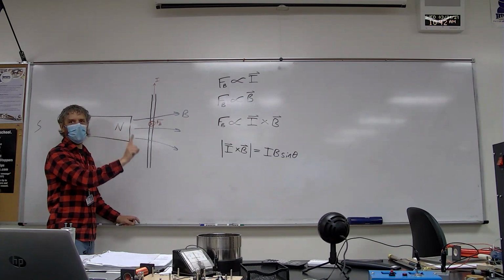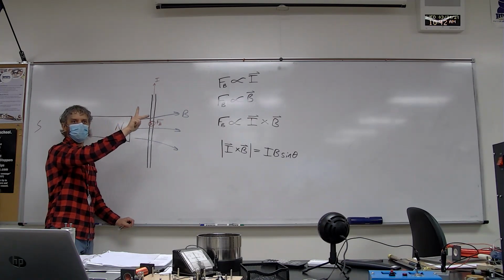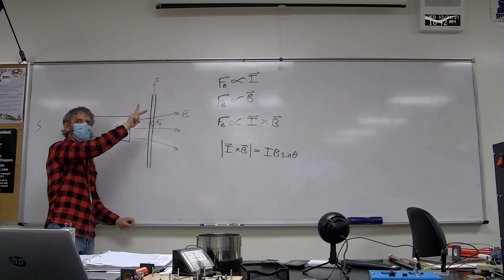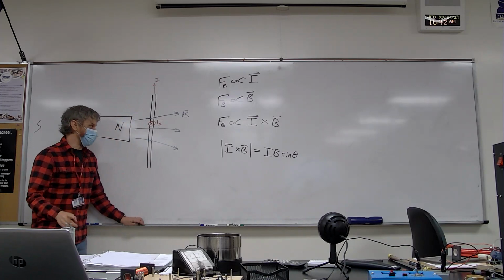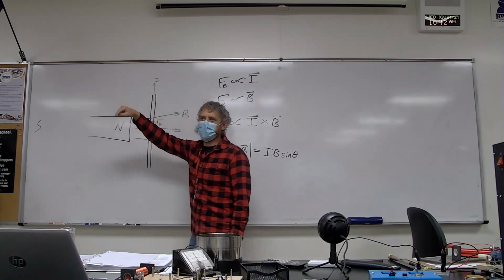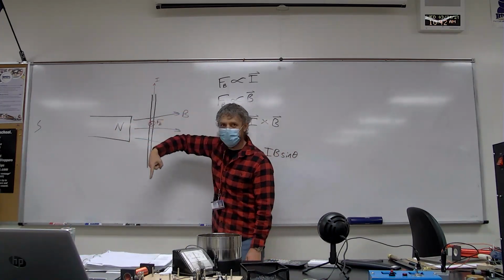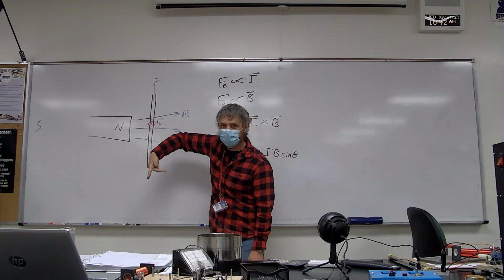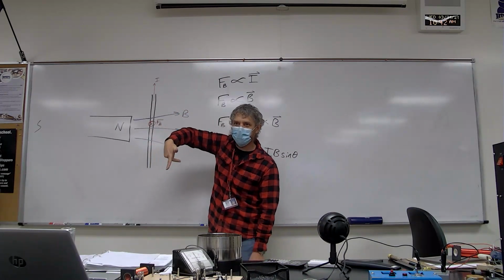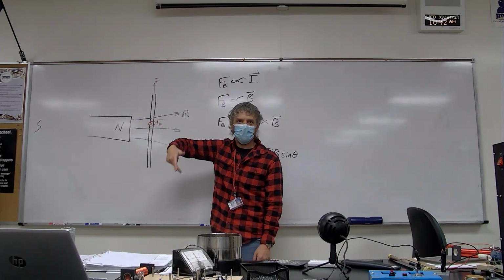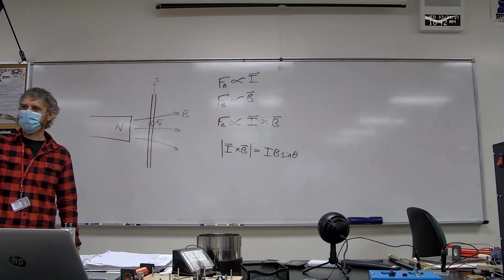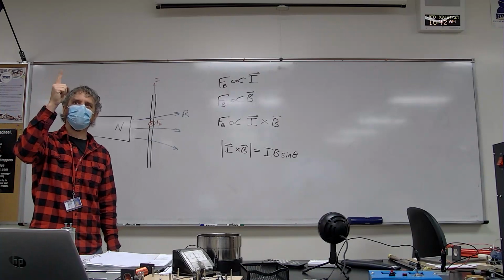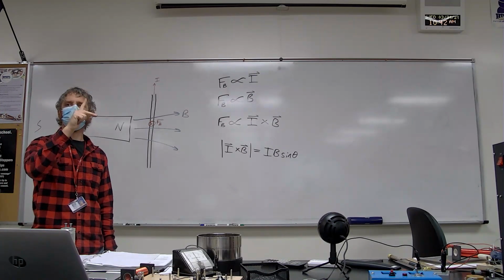So check it out. I cross B, the direction is in the direction of your thumb, which in this case is into the board. If the current is flowing down, I cross B, thumb points out of the board, force is out of the board. Cross products happen all the time. Finger in the direction of the first vector, crossed with the second vector direction, thumb points in the direction of the resultant vector.